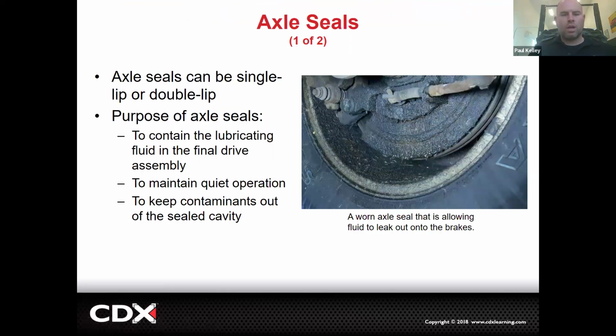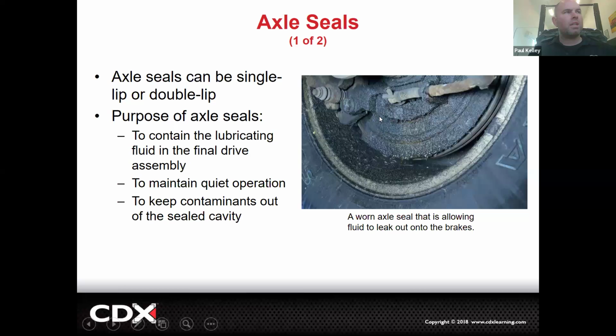Cool. And then part of the reason we do that inspection, if we have a leaking axle seal, like you see, this thing is gooped. This thing is leaking differential oil. That diff is going to be low. The next step is you're going to burn up bearings type of thing. But if it's leaking like this, yeah, you may need to replace the seal, but you also may have a bearing that's loose. That axle may be moving. That axle may have excessive end play, so we need to do some of those measurements to see, is something causing the seal to leak or is the seal the cause of the seal leaking? Okay, it could vary.